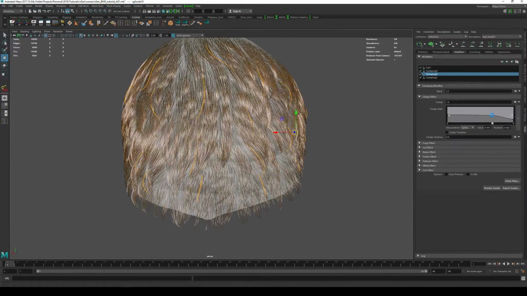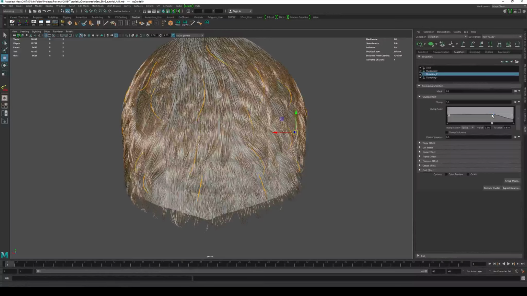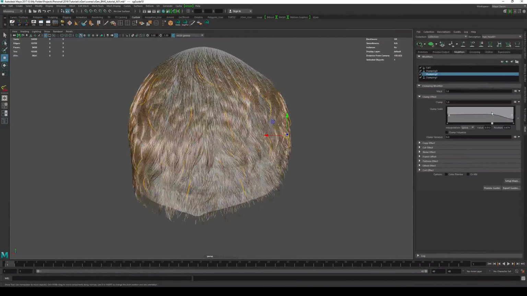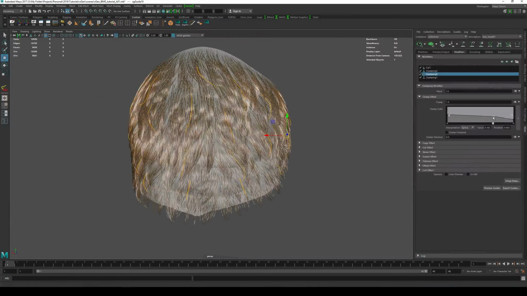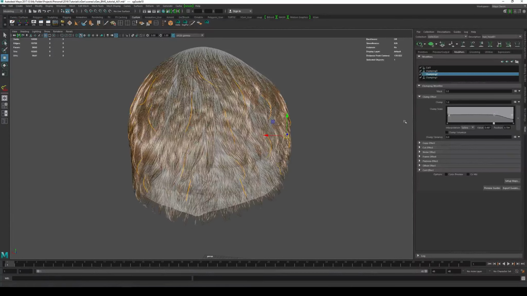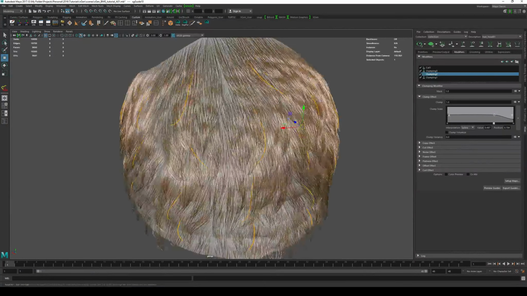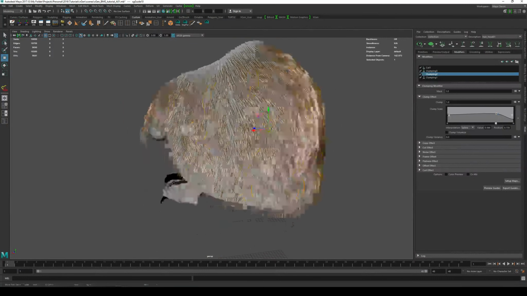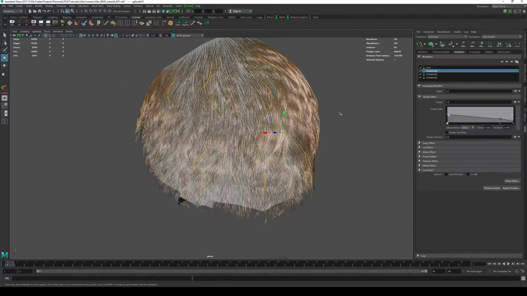I just want to make sure that it's still filling out enough. It's a really fine balance between making it look too clumpy and unrealistic, but also not filling it out so much that we lose the natural look we're going for.